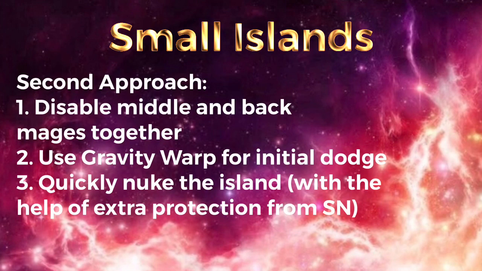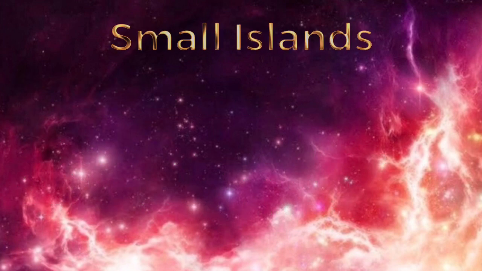An alternative method that I've also used sometimes is if there is a middle mage and a back right mage, I would try to target both of them together just so I can use Galvanic and Starry Night right away. And it works out really nicely for me because then I can spam Galvanic really quickly. I have the protection from Starry Night. Just go with whatever makes you comfortable. Go with whatever suits whatever setup you're hitting at the time best.